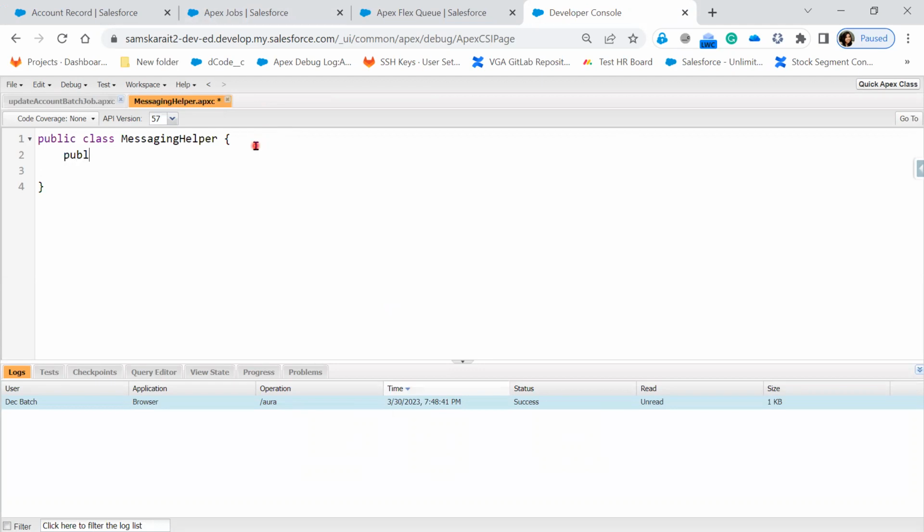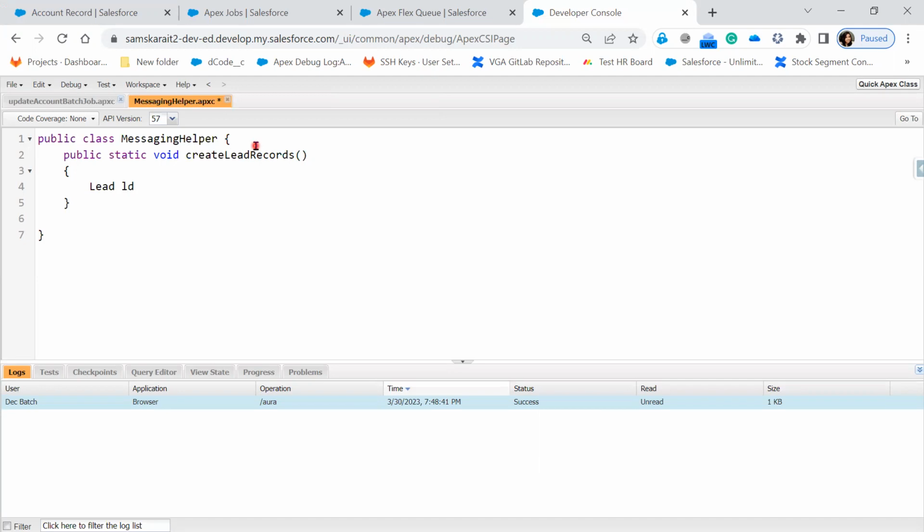Now I'll be creating a method here, public static, no return type, so I'm using void. And let's say the method name is create lead records. I'll not be using the lead for loop here.